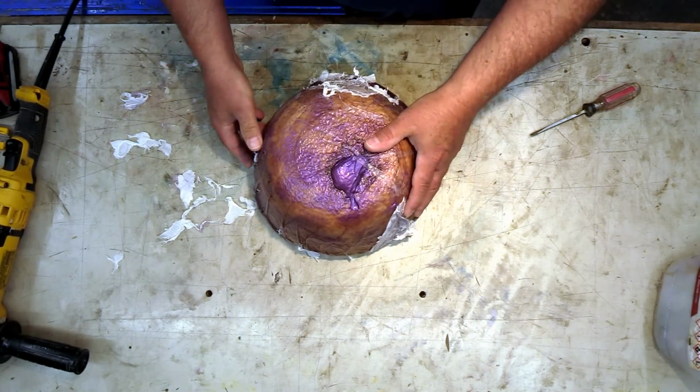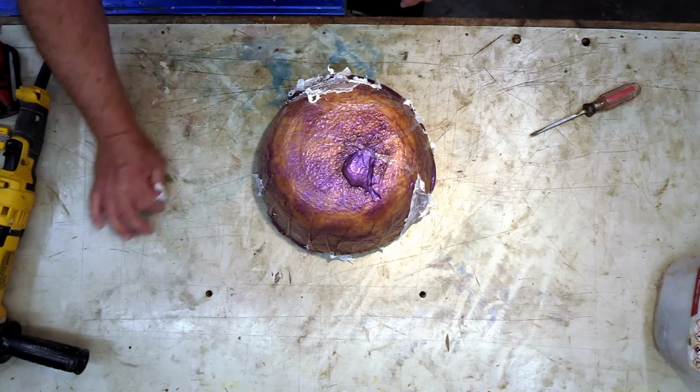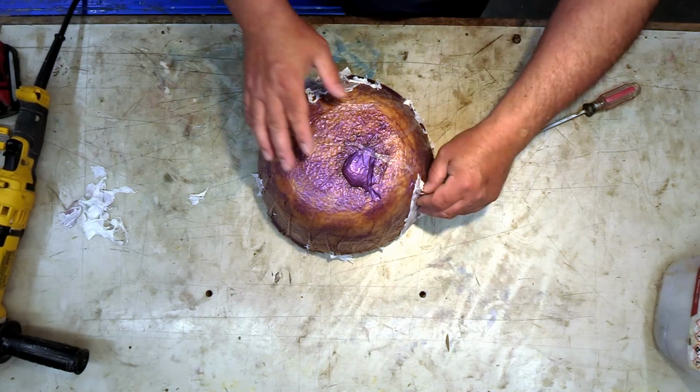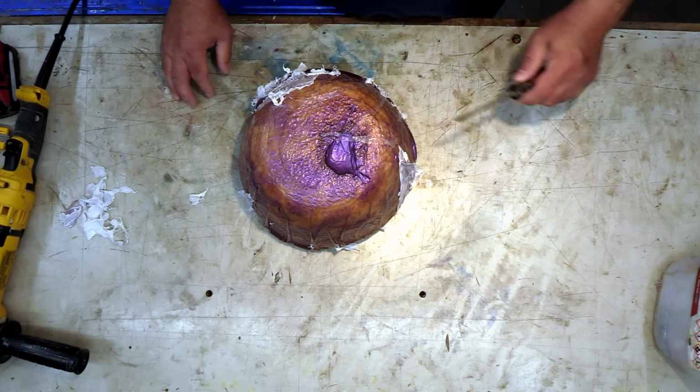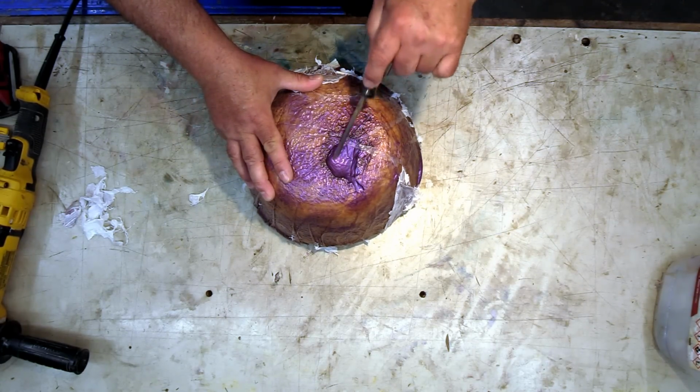So I've got the doors open to the workshop today. First time this year that I'm able to do that. And so yeah, every now and then there's some road noise. But all I want to do here is clean this up.